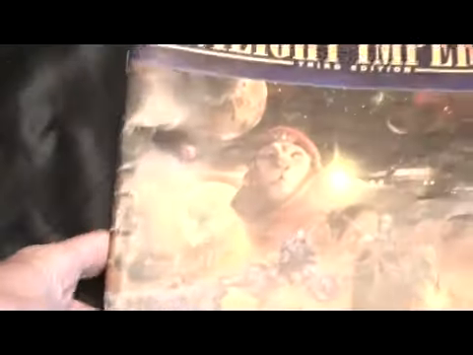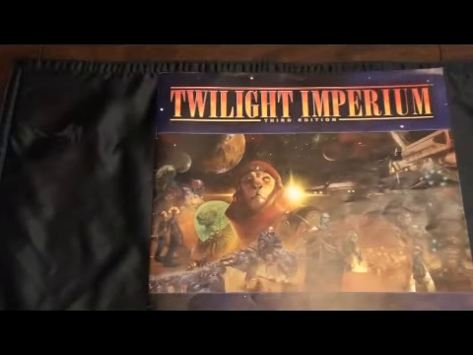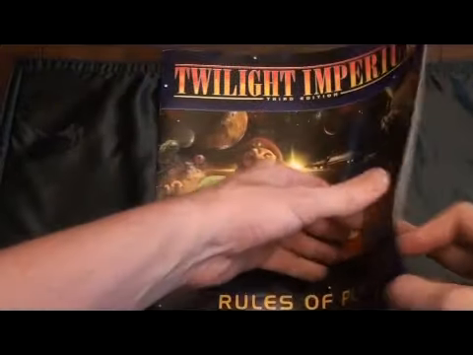So some other components. First of all, let's take a look at the rules. I have three rule books here because of course, of the base game and the two expansions. So here's the base game rules. See, it's a rather large folder.